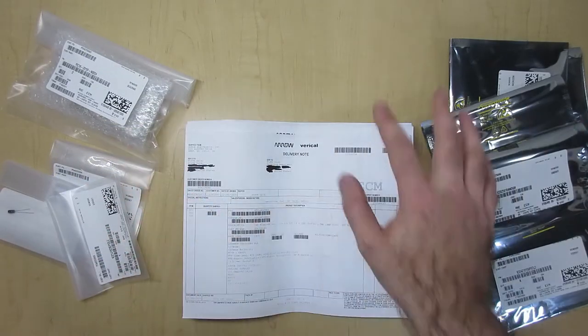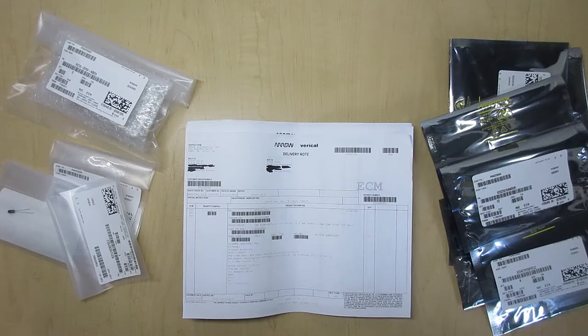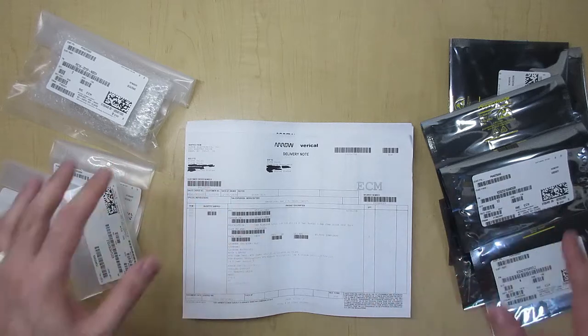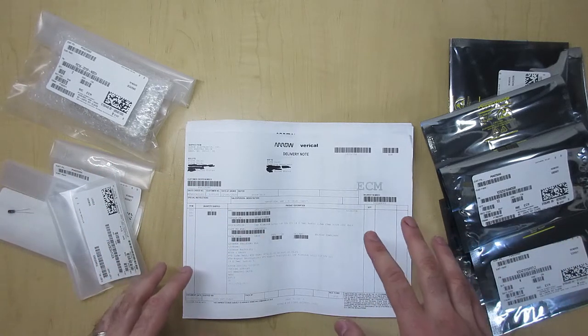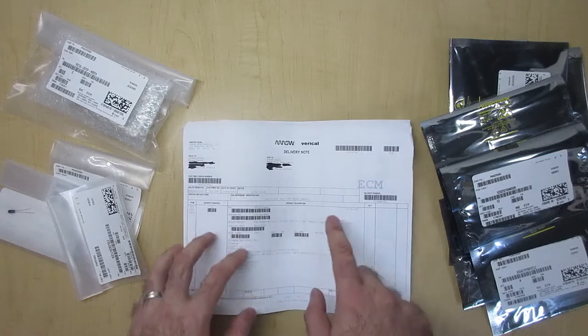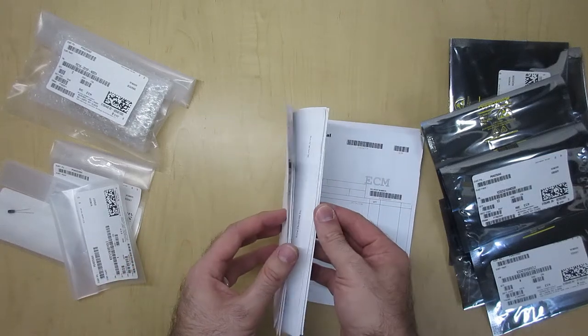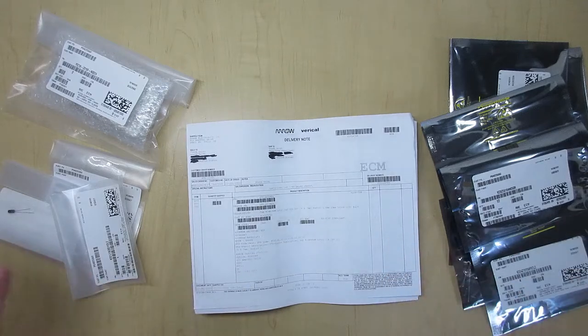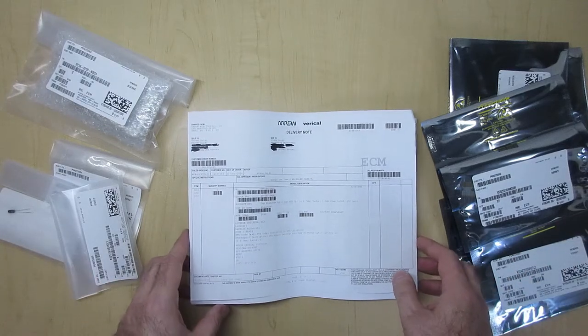All right, so I've tidied this up a little bit and I've got rid of the box and the packaging paper that was cluttering everywhere. So we can take a look at what all these things are. So the first thing I want to show are these papers. And there's about one sheet of paper, maybe per unique component that I have.